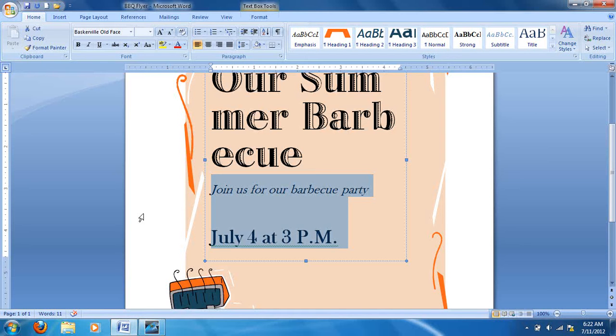I want to talk about another way to change the font style, but we're not going to make any more changes to the flyer. This is for reference only. In the Style section of the Home tab, you'll see an arrow of preset fonts. The preset styles will change an entire font style theme for the document. To get a better idea of what I'm talking about, click the down arrow on the Change Styles button.